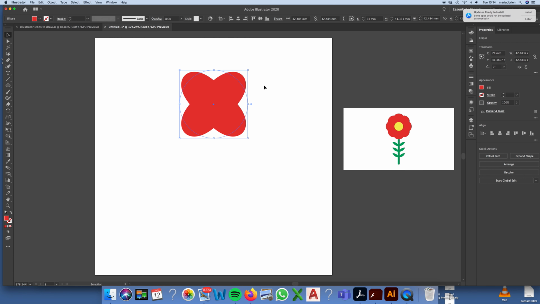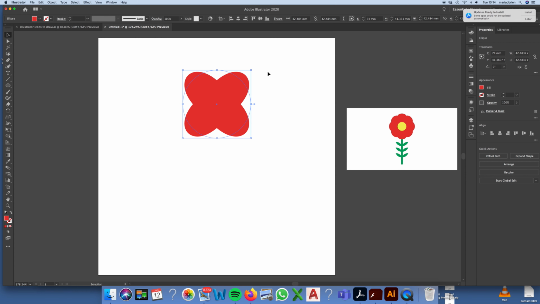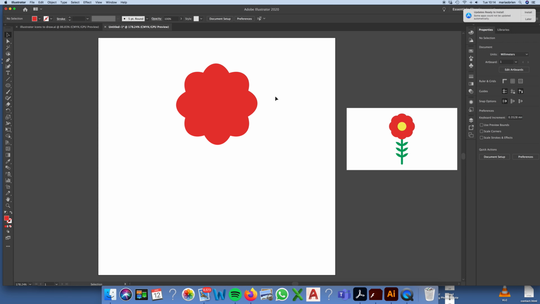Because I did Control F, the shape has arrived completely on top of the other shape. So if I move away like that, you'll see that I've got two shapes. I'm going to undo that. So I'm just going to rotate from the edge here till I get it into place. I'm going to bring it a little bit further. Yeah, I'm happy. No, I'm not. Ever so slightly more. Yeah, so that's the shape that I've created.